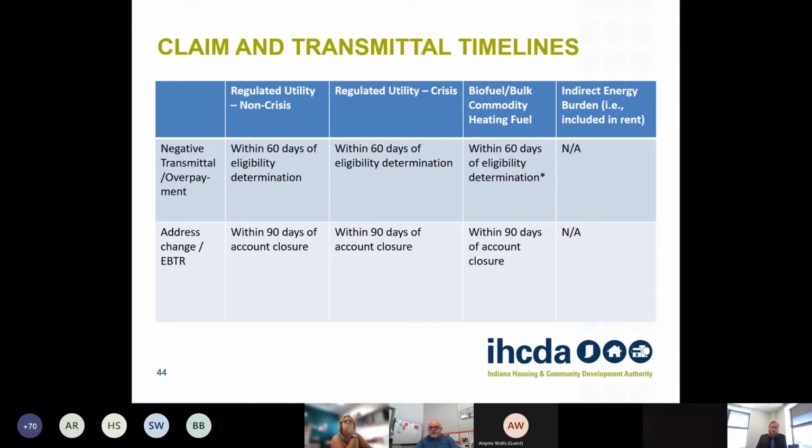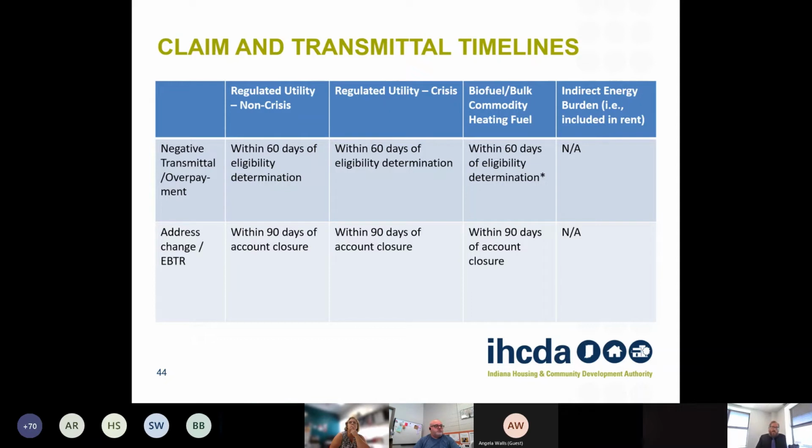So that's something to be really careful with. Make sure your intake team is giving an extra once over on any of those bulk fuels, because there's a lot of those, especially the mom and pop ones. They're not necessarily going to be able to honor a negative transmittal and to send that money back and then to expect the applicant to pay it.